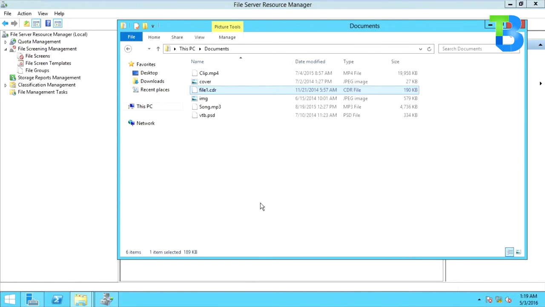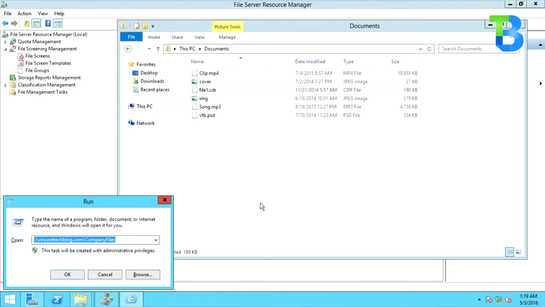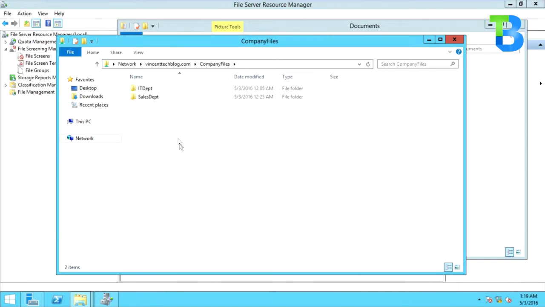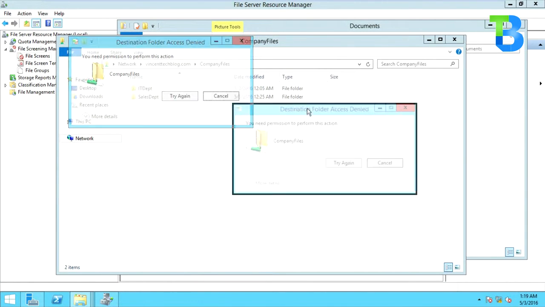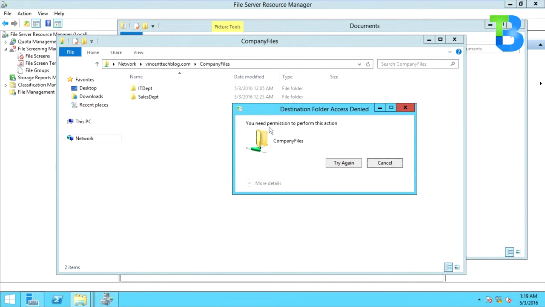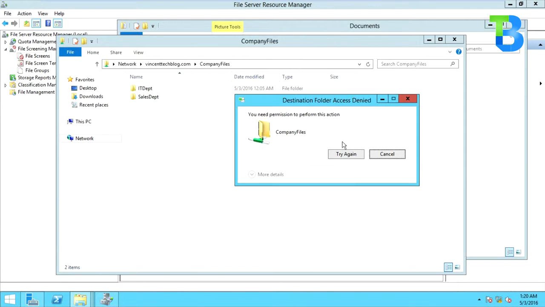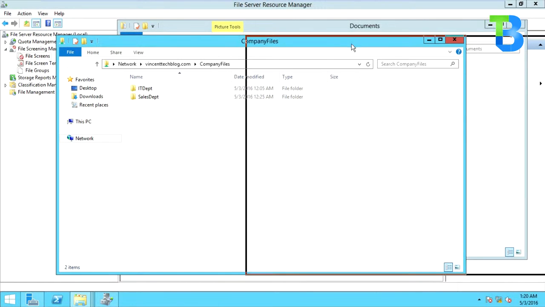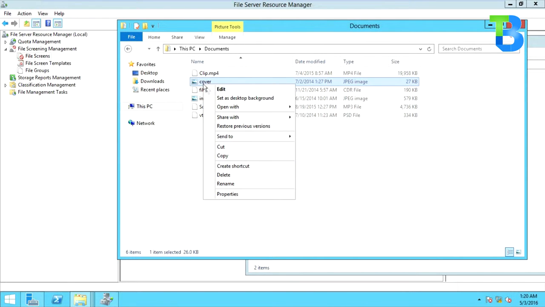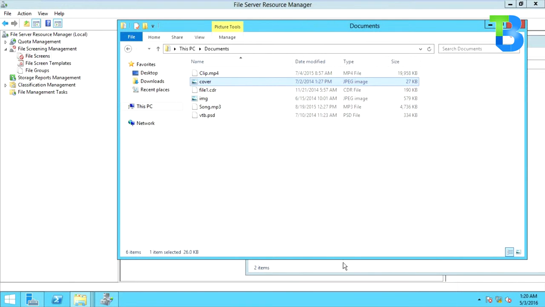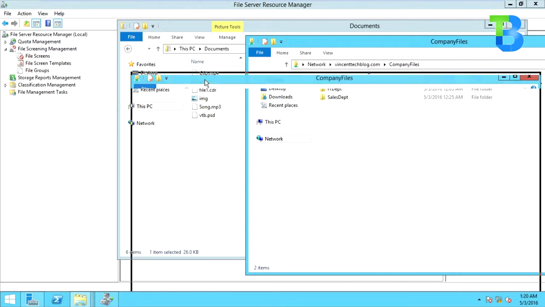So I'm going to access my central storage, which is this path. When I try pasting that here, it says you need permission to perform this action. Oh, really? As an admin, when I try again, the same thing happens. So I can't copy that particular kind of file. Let's try copying another file. Okay, this is a picture file. Let's put it there in that same central storage.